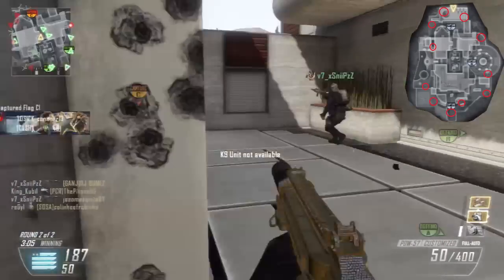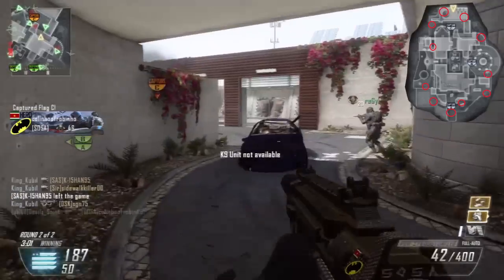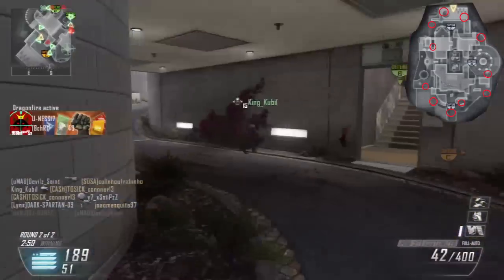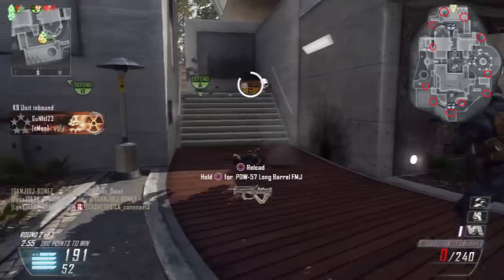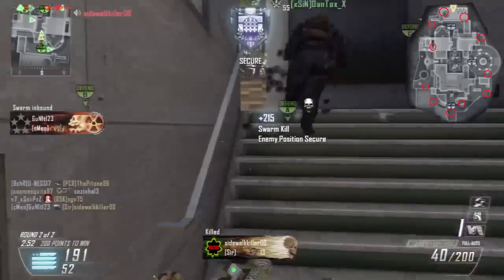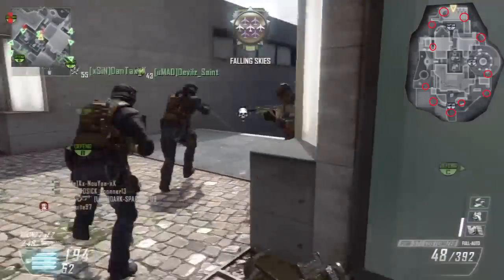As you can see, I can't even call in my dogs and my swarm because it's already inbound, and some other dude is using it in the game. It's like 4 other dudes using it with me, so it was kind of annoying. And yet again, the spawn flips one more time. So as you can see, we demolished these guys, and knowing these spawns does really help.